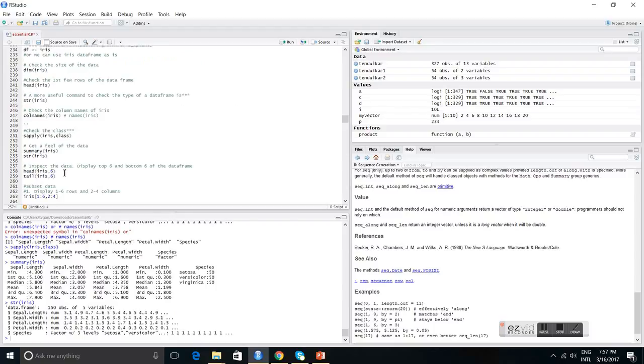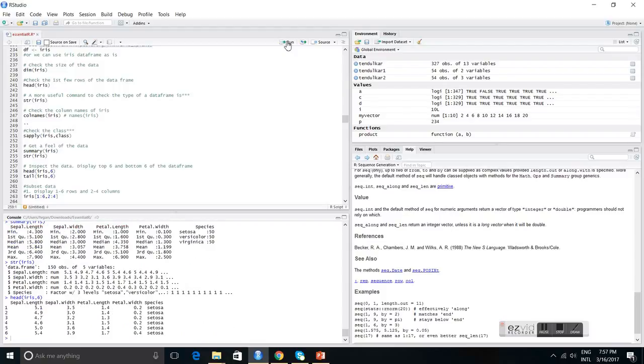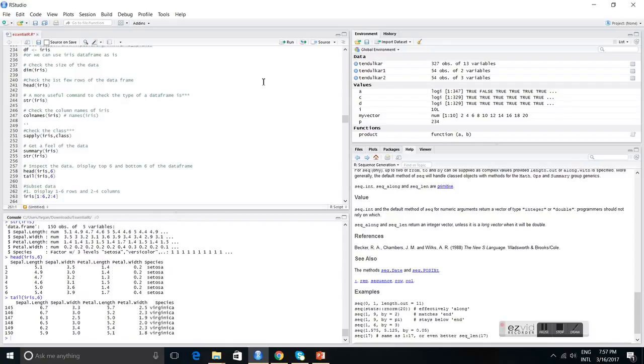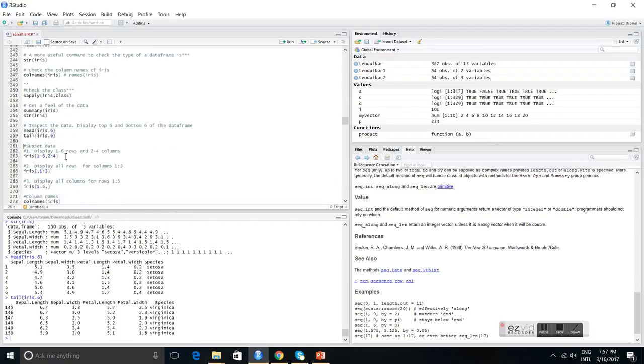I can look at the top 6 rows of the data frame using head, comma, the number of rows I'm interested in, or I can look at the bottom rows. So I use tail, data frame, 6. And as you have already seen, we can subset the data frame. So I have the data frame and then the row vector and the column vector.